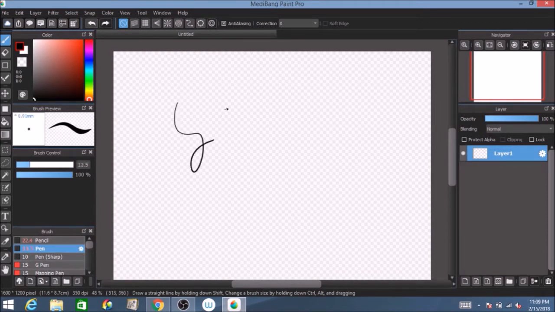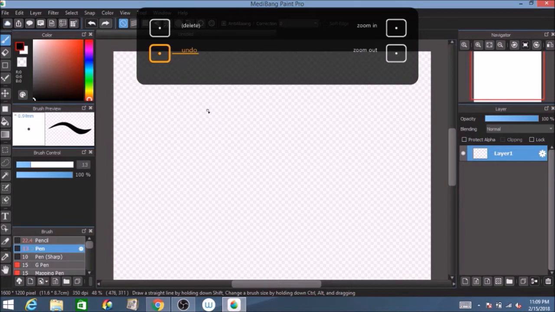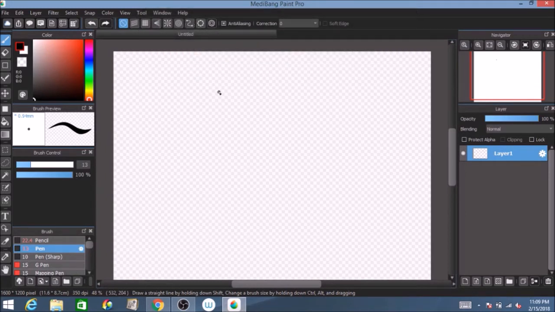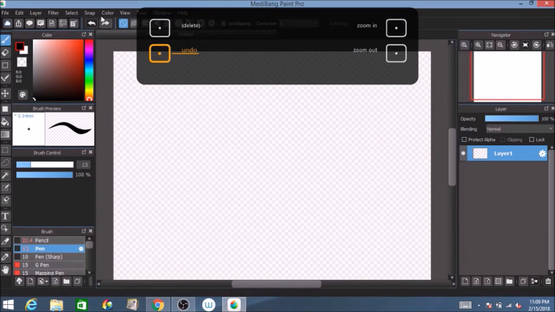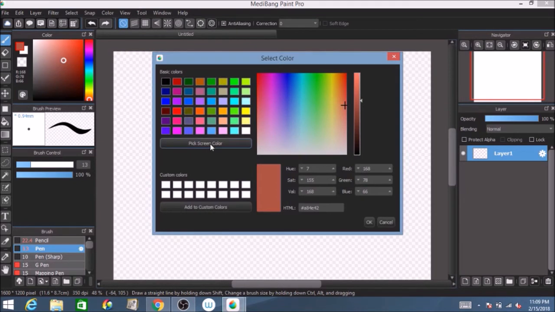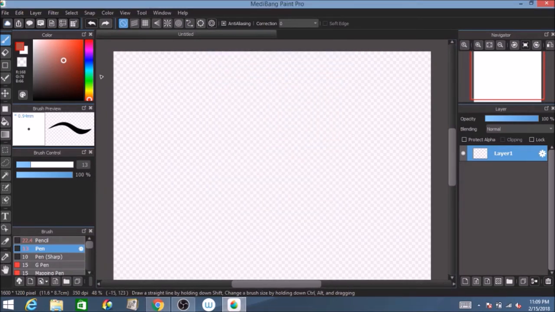Yep, okay. So my shortcuts are working on here basically the same way as on Krita and Photoshop, which is good. Yep, Control Z is working. Let me see. Yeah. Let's see. Oh, here, basic colors. I guess you can pick custom colors and add them over here, which is cool, but not what I'm looking for.